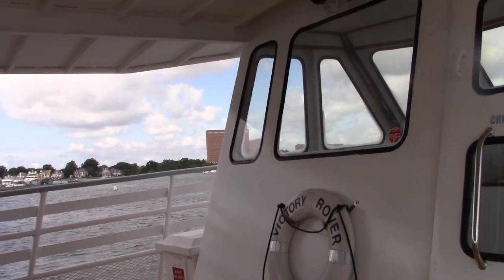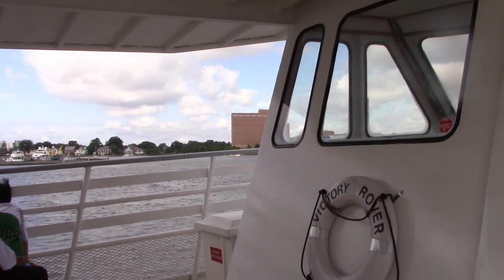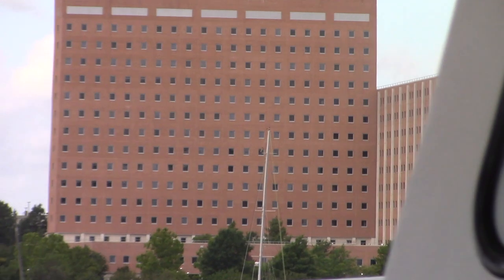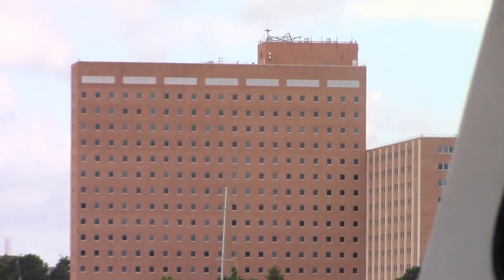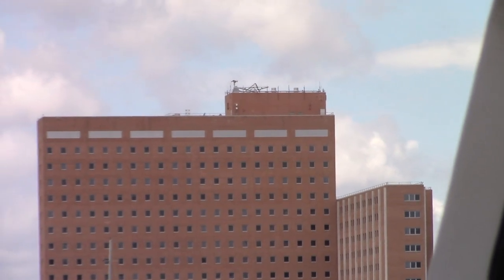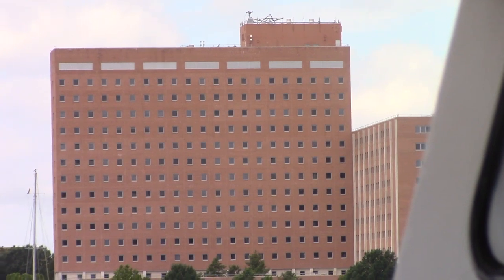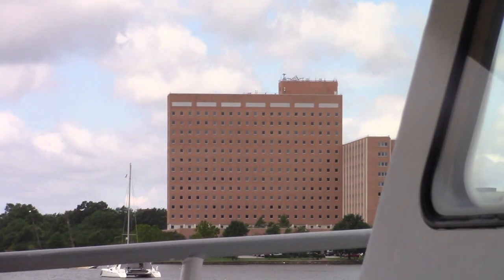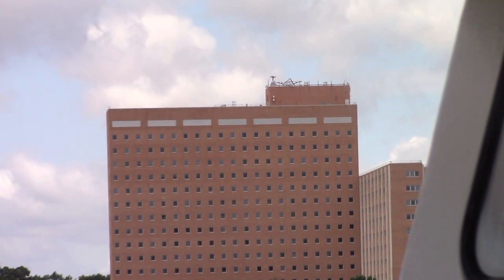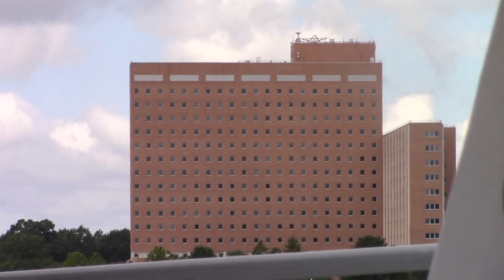You'll see some of the new phases of the hospital out to our port side. Tall brick building opened in 1960. Brick buildings with the green roofs have been in operation since the early 2000s. And all the phases of that facility together make this the world's largest military medical installation. The original portion of the hospital is still in use, no longer used for any type of medical procedures, but it is used as office space. The original operating room for the hospital is located just beneath that green dome. The very top of the dome itself is glass, which allows sunlight into the operating room, so surgery could be performed.